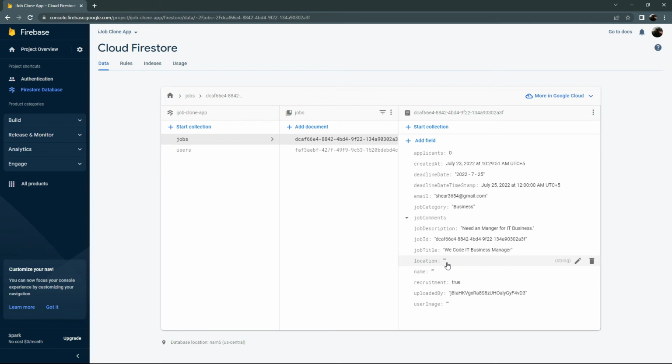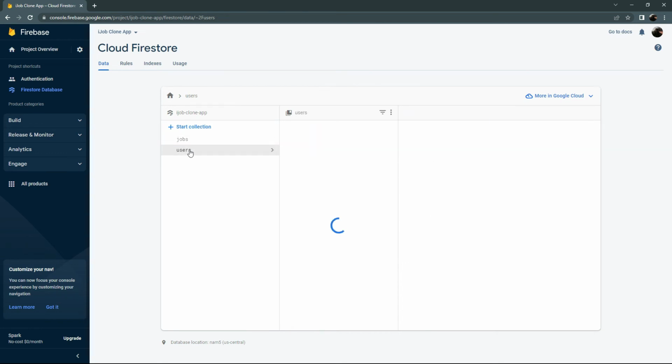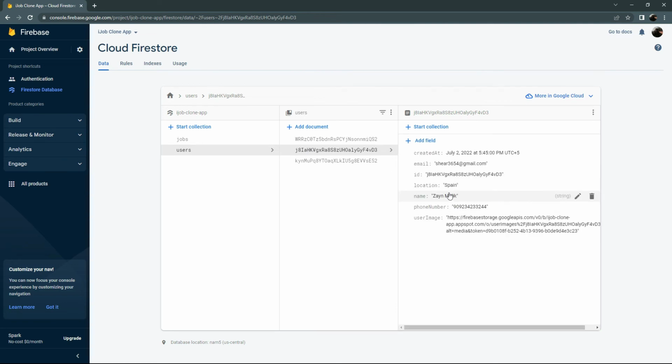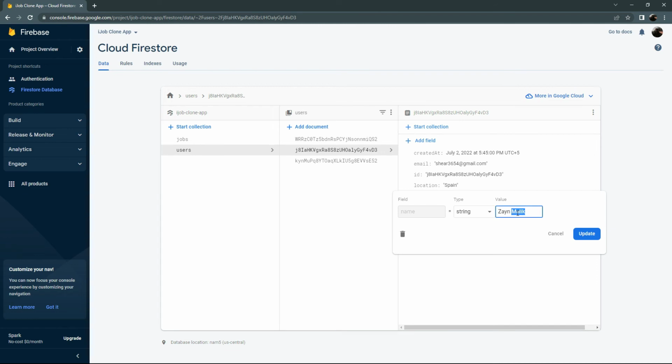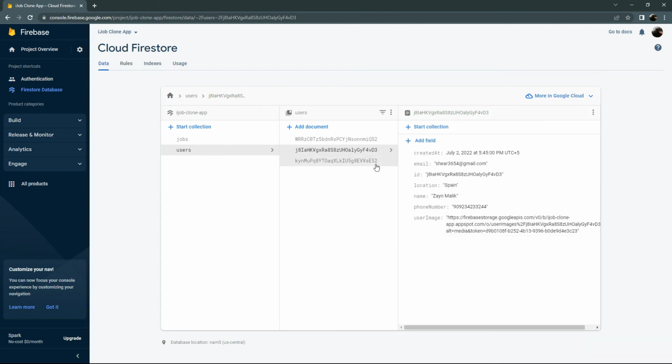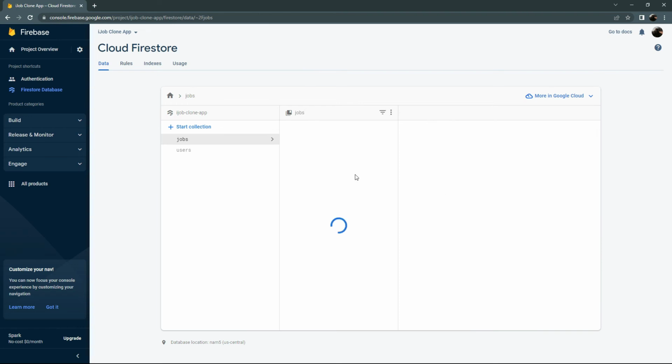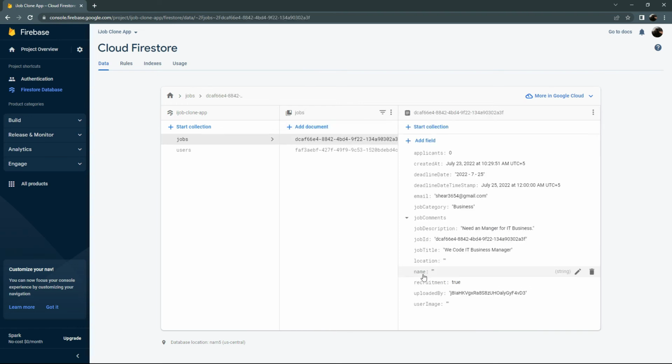And if you guys want to change that, you can change it manually. Just simply I upload this job from the account, or let's say ID from the Zain Malik. Okay, so let's go towards the user and go to the Zain Malik because it's a current user who is online, and I have already uploaded their job before from this ID. So you can simply copy the name from here, click on that, simply copy it and cancel it. Let's go back towards the jobs, and that first one, okay, right in here, name, it's empty, click on that, in here paste it and update it manually. Okay, there you go with the Zain Malik.